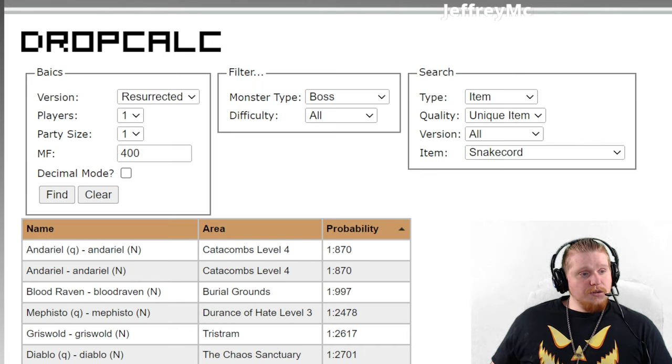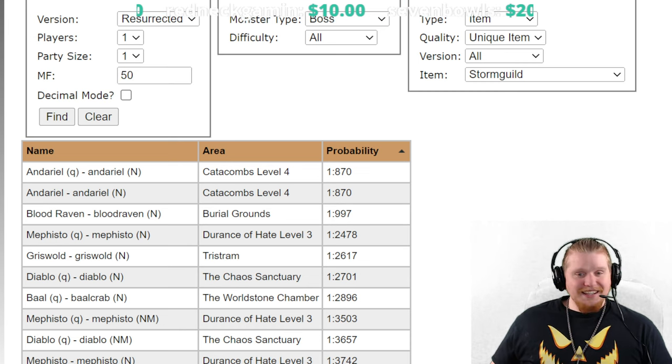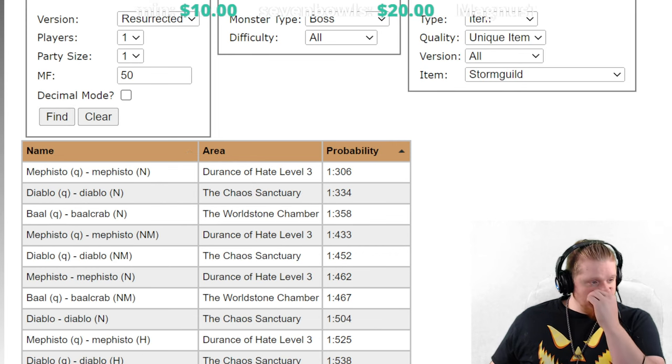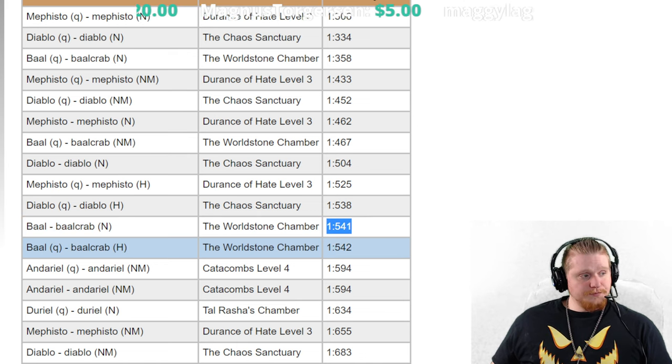Storm Guild, the Guild of the Storm. There's so many storm items. There's literally Storm Chaser, Storm Eye, Storm Guild, Storm Lash, Storm Rider, Storm Shield, Storm Spike, Storm Spire, Storm Strike. They love their stormy names. Now, because this is a low-level item of only level 13, I'm going to put in about 50% magic find. And we're going to be looking at this from a perspective of a level 13 character. Like, I want to get my hands on this and use it at level 13.